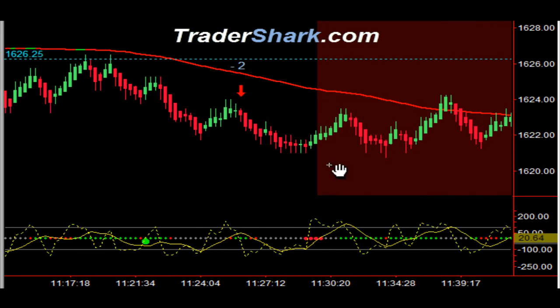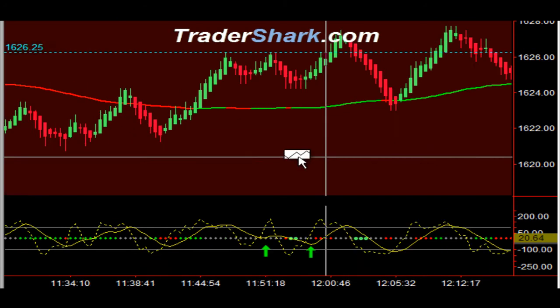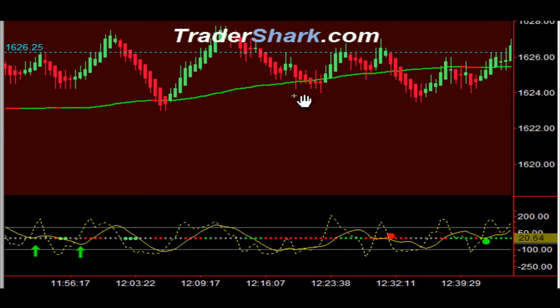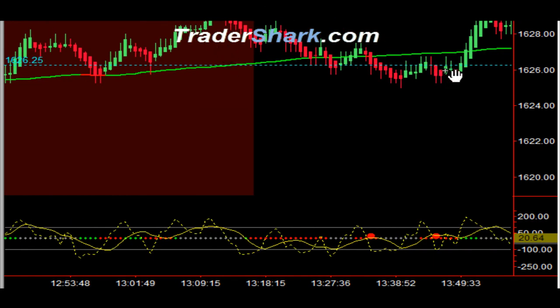As we go into a no trade zone from 11:30 to 1:15 Eastern Standard Time, this may not look like sideways chop, but the volatility would have been very challenging to try to trade in through here. That's why we don't trade from 11:30 to 1:15 Eastern Standard Time. Coming out of the no trade zone, continued with more sideways chop. Look how it just kind of hovered around the weekly low.